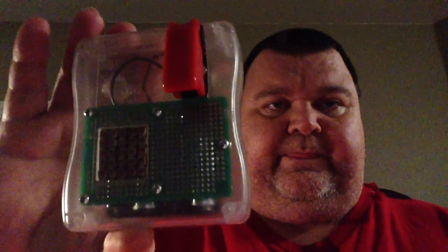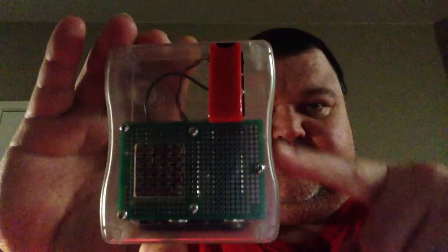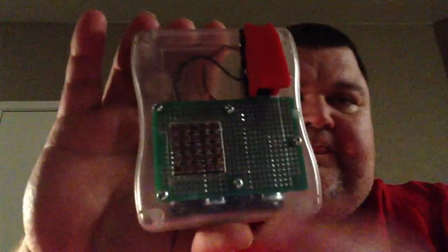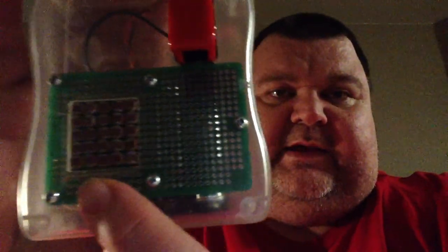Now let me show you what's on it. It's got a clear case, a clear enclosure — that's the SparkFun project case. The most important thing is this sensor array here. We have a 5x5 array of cadmium sulfide cells. They are all connected very simply to a battery with a switch interrupting the flow from the battery. That is the entire circuit — that's all it takes.